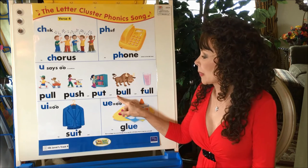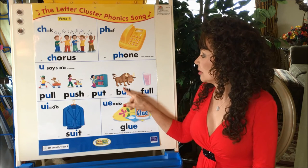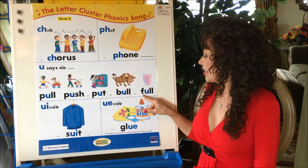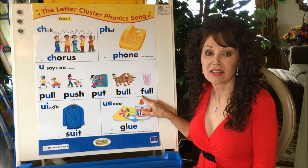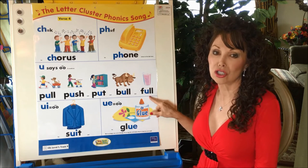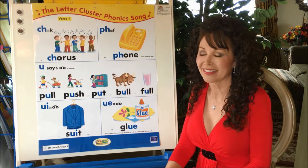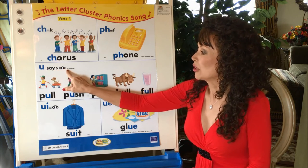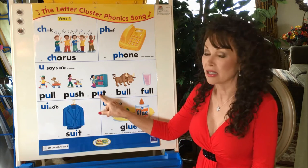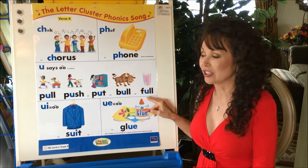And B-U-L, bull. Oh, he looks like a friendly bull. It looks like he's smiling at us. And sound it out. That's right. Full. Full. This glass is full of pink lemonade. U says uh in words as pull, push, and put, and bull, and full.